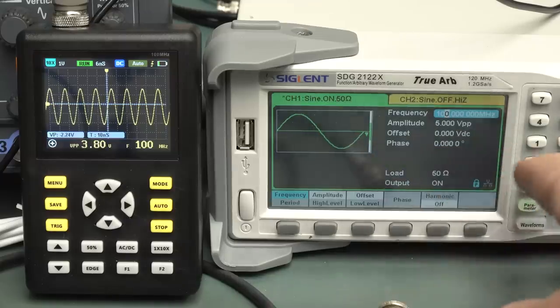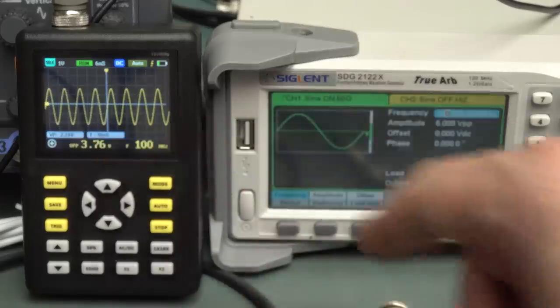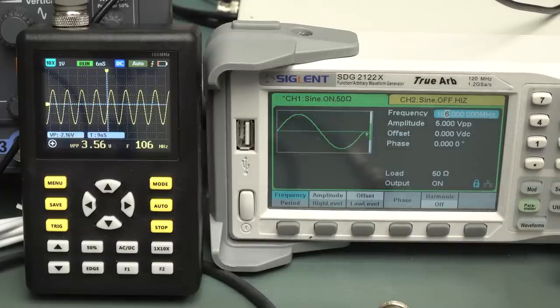And there you go. With a 5 volt peak to peak, we expect times 0.707, we expect 3.53. So it's actually slightly bigger than that. So it's going to have a bigger bandwidth. So if we keep going, we expect that to drop 5.3. Yeah, let's call it there. Yeah, 107 megahertz. So it does actually have 100 megahertz bandwidth.